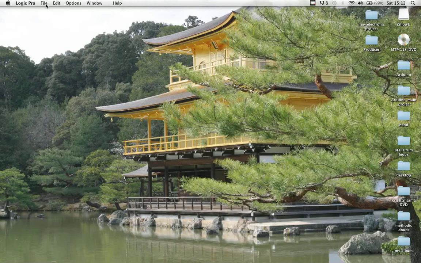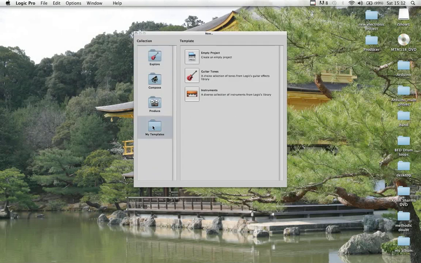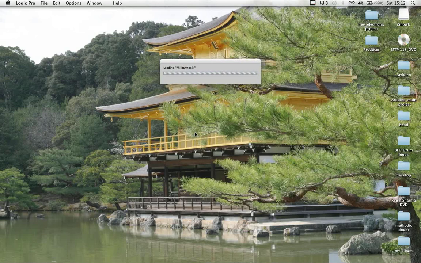Let's click off, create a new project, and it will be saved to your My Templates folder. As you can see, I've got BFD2, Philharmonic, and other stuff. So it's really handy if you have a multi-output configuration. Mine's Philharmonic. You can name it to whatever you want.